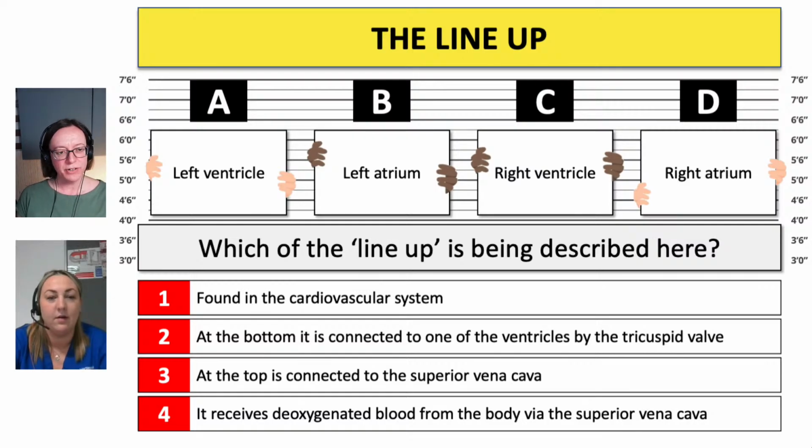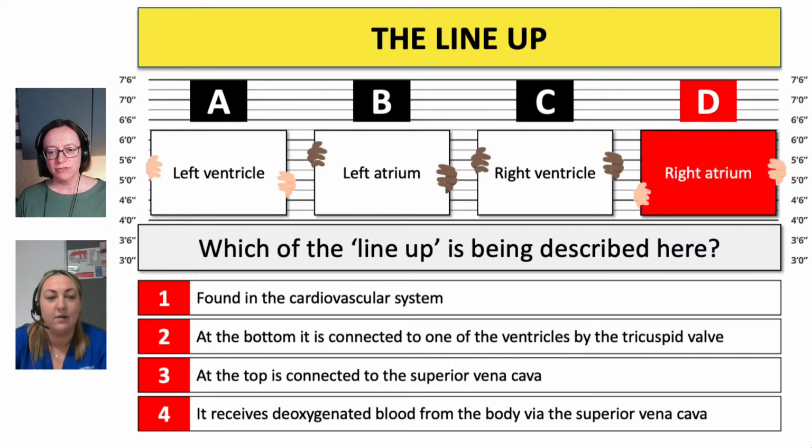If you know how your heart works, if you can picture it in your mind with the ventricles, the atriums, the left and the right side, where the blue blood is, where the red blood is, you might be able to work it out. I actually think it's quite tricky. It is the right atrium. Okay, I was going with right. I just couldn't figure out if it was the top or the bottom.